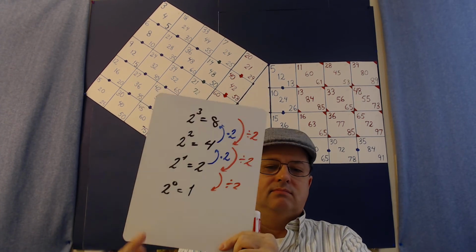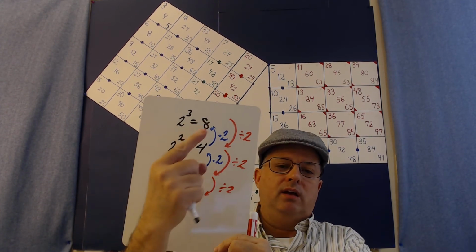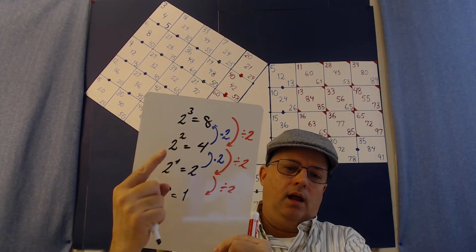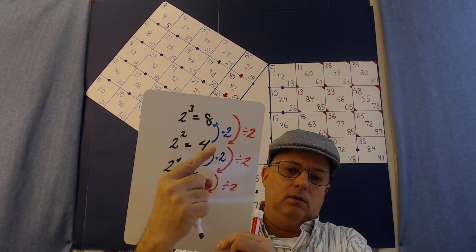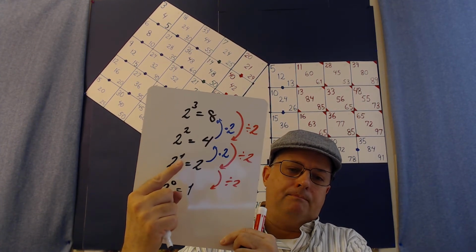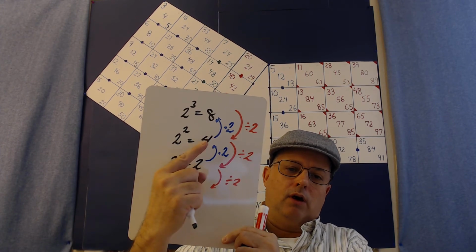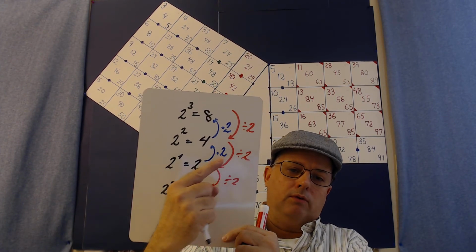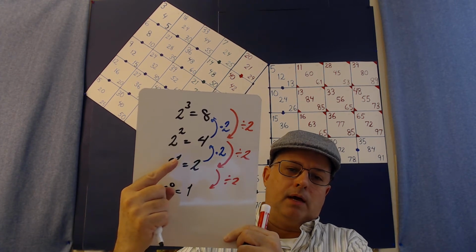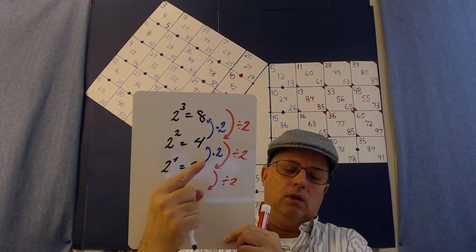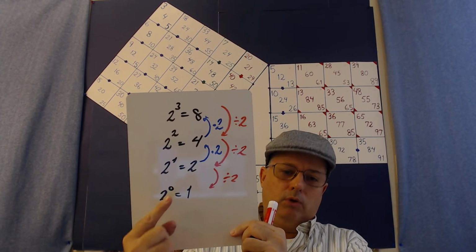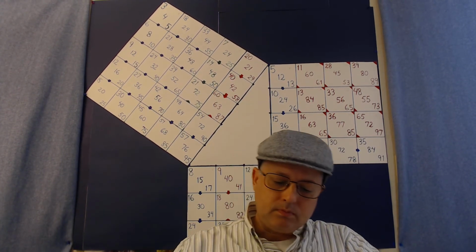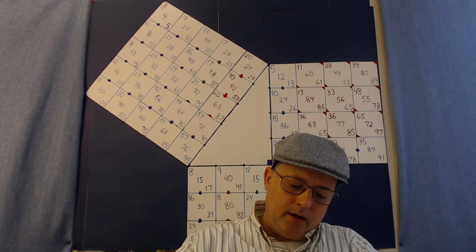All right. 1. Okay, so 2 to the third is 8. If we drop down a power, we divide by 2 and we get 4. All right, 2 to the second is 4. If we drop down another power, then we divide by another 2. 4 divided by 2 is 2. And if we drop down another power from 1 to 0, well, then we divide by 2. 2 divided by 2 is 1. And that's what 2 to the 0 is. Okay, and so 2 to the 0 is the bridge that completes the rest of the idea here.